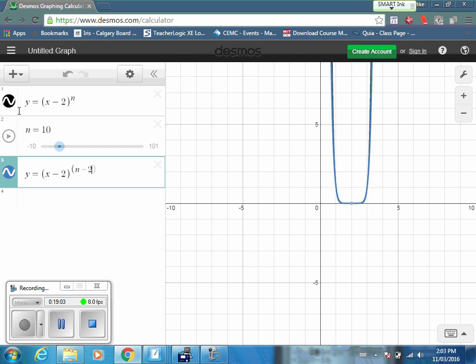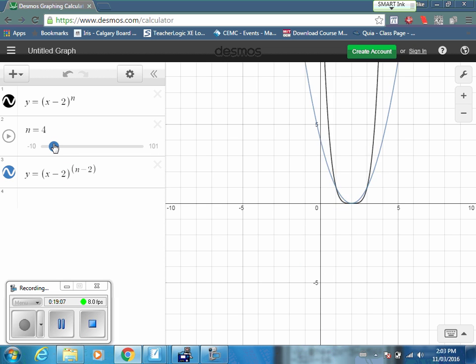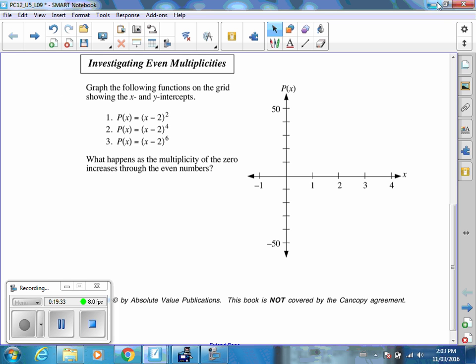So now I'm seeing 2 at the same time, right? If I look at 10 versus 4, the blue is the parabolic, the black is the 4th degree. And again, you can tell that they're really not that different. If we look at the 6, they're even closer. If you match the one with the one below it, they don't change all that much. They get a little bit flatter and a little bit steeper, but other than that, not much.